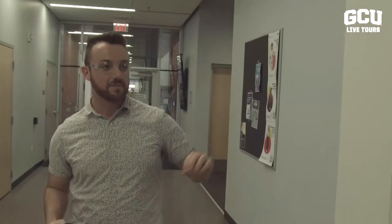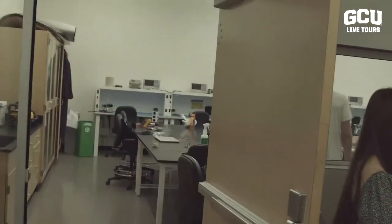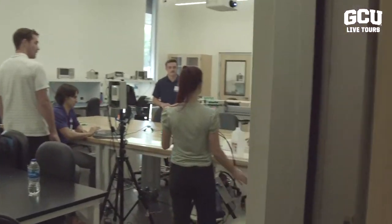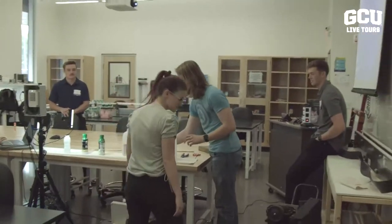Something unique here, you can kind of notice over here, are Capstone projects. What a Capstone project is essentially is encapsulating your entire experience as an engineer. So within these facilities today, what we're going to be going through is showcasing all of our engineers' hard work. Something we focus on here at GCU is collaboration. So instead of you just being with a mechanical engineer, with an electrical engineer, or just a biomedical engineer, everyone is going to be working alongside of each other. So instead of competition, we focus on collaboration.